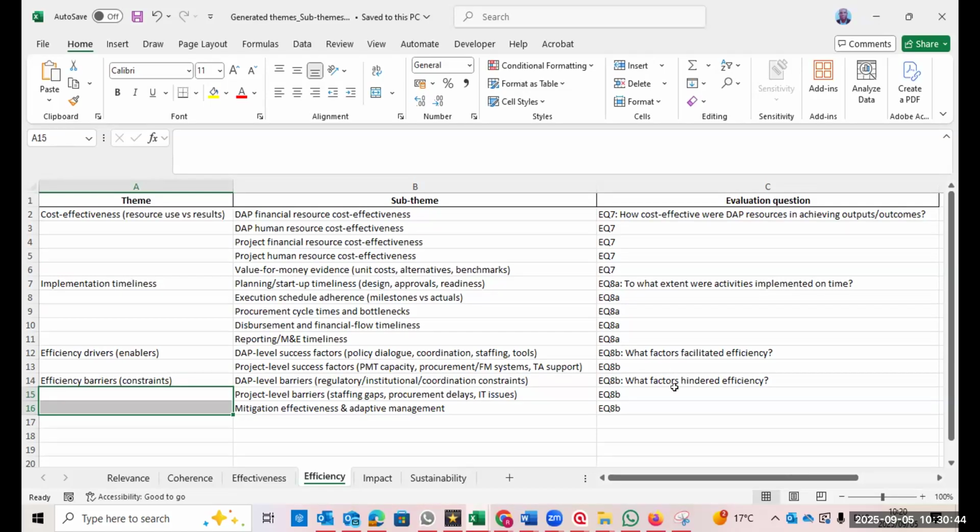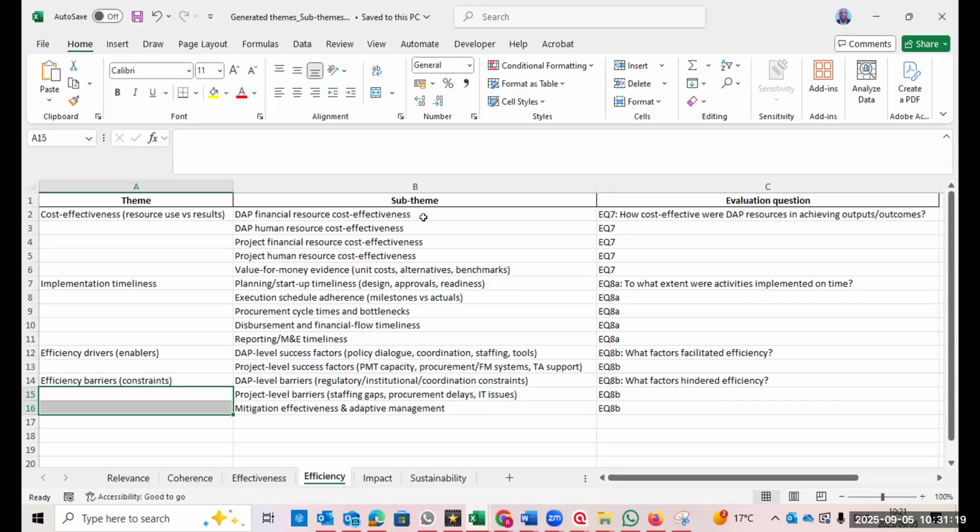And why is it important for us to include the evaluation question? Because you can look at the evaluation question and make a cross-reference. You go to the evaluation question, you read it to see whether it makes sense. Like I said, what we've generated here in the form of themes and sub-themes is going to be validated based on the excerpts, the segments coming from your document review and your interview.